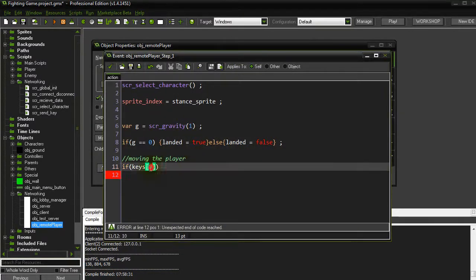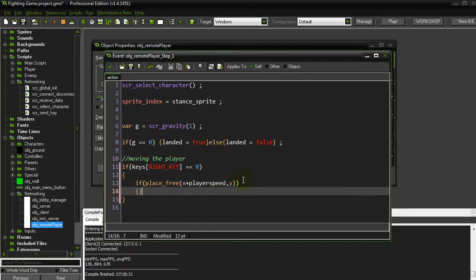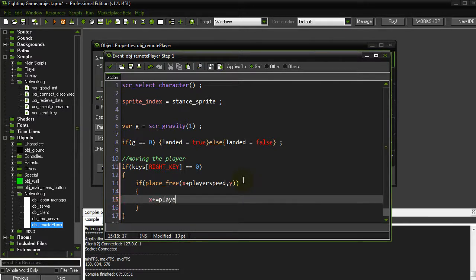Yes, save. So now let's say if right key equals 0, then if place free x plus player speed y, then x plus equals player speed.